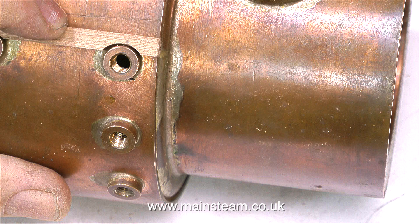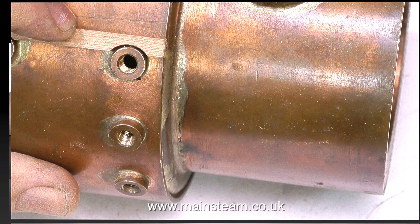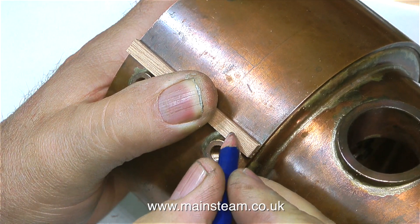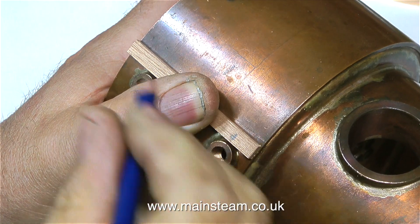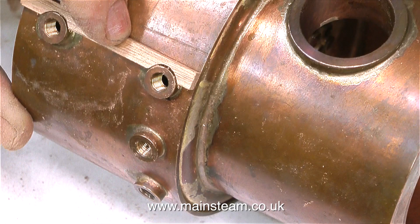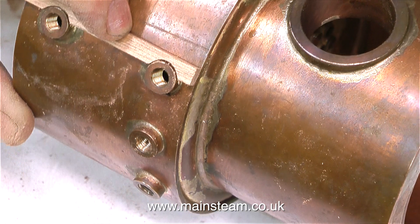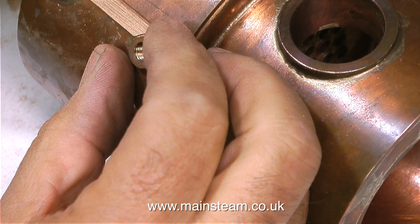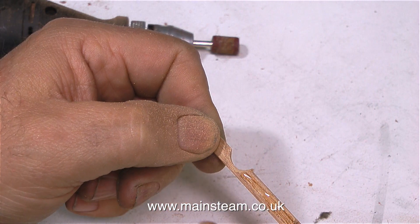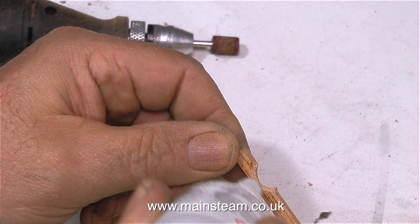But that's not the problem here — the problem is my bad workmanship. So I started again. I couldn't live with a gap of that magnitude around the boiler bushes. You have to decide how far you're going to take it. And this is a much better fit. I just need to chamfer the underside edge of the wood so that it sits exactly up against the bush, and then I apply the cyanoacrylate adhesive.